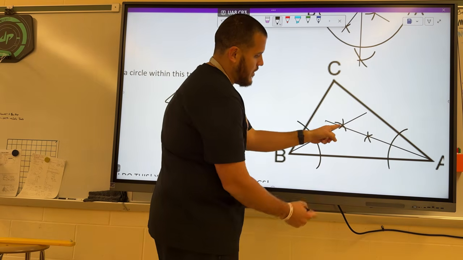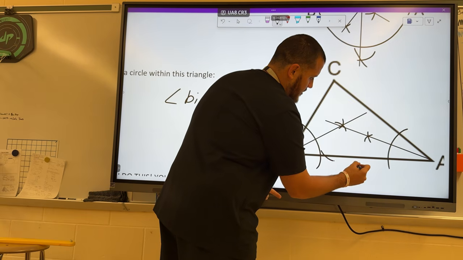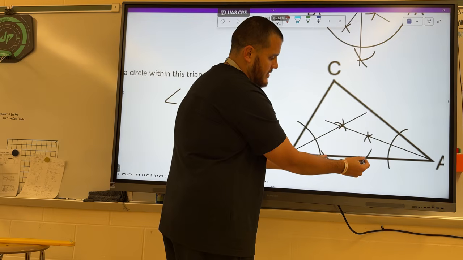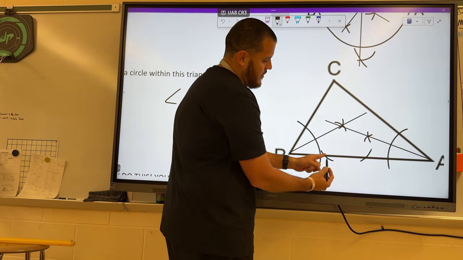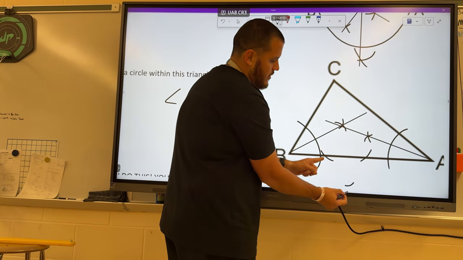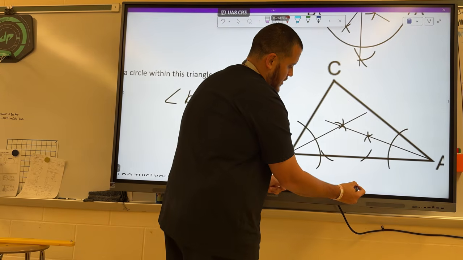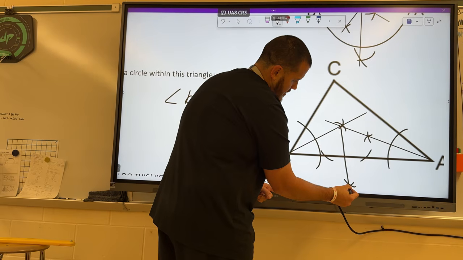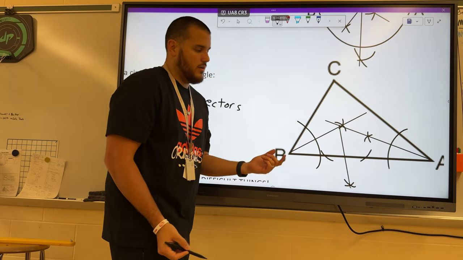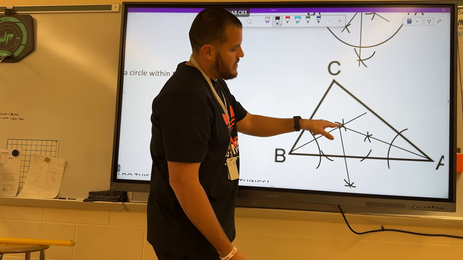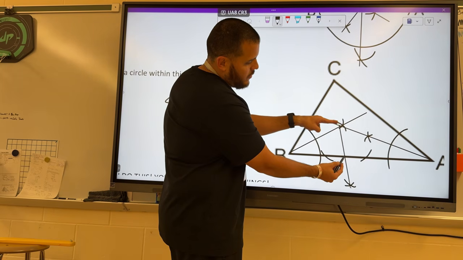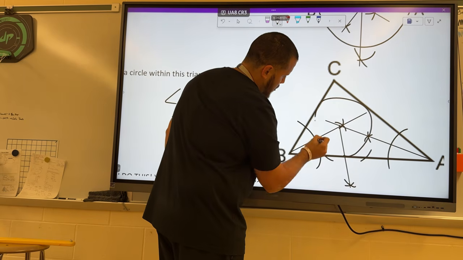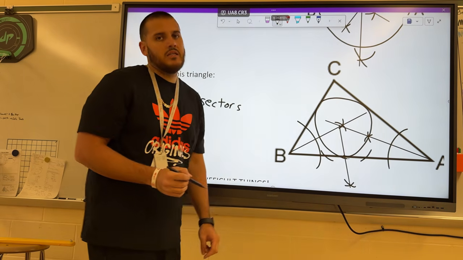So I would have to put my compass here and make intersections on here, and then I would need to cut this in half with a point below. So my compass would go here, open more than halfway, arc below, same setting over here, arc below. Then I would have a straight segment connecting there to there. And now the last thing I need to do is put my compass on this incenter, measure to where it reaches this side, and then I can draw a circle that would fit perfectly inside of the triangle.